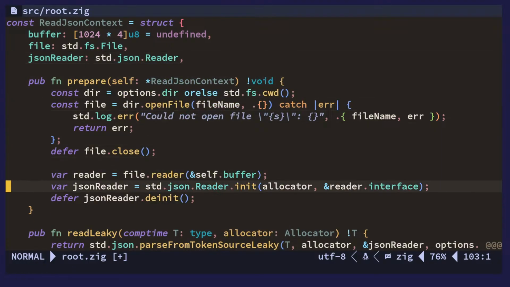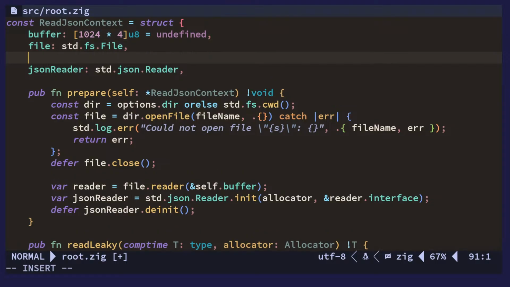Now this is also referring to this reader, so we need this reader as well. Let's say file reader, I guess, or no, that will be too much like the actual file reader. Like there's a standard fs file.reader. This is a standard IO reader.